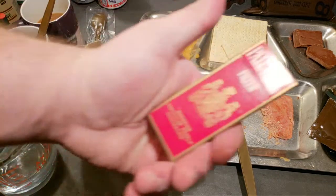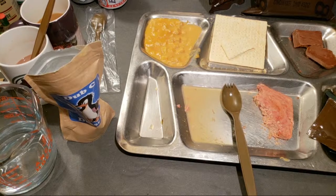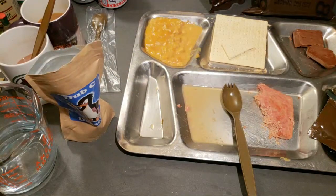And before I get started, I'm pulling out one of these bad boys right here in the gold pouch. I'm going to have a Pall Mall, just while I'm shaking up this pudding. All right, here we go. Where's my lighter? I don't know what happened to my Vegas lighter, so I guess I just have to use the one that's sitting here. Pretty light on the first drag, I gotta say.